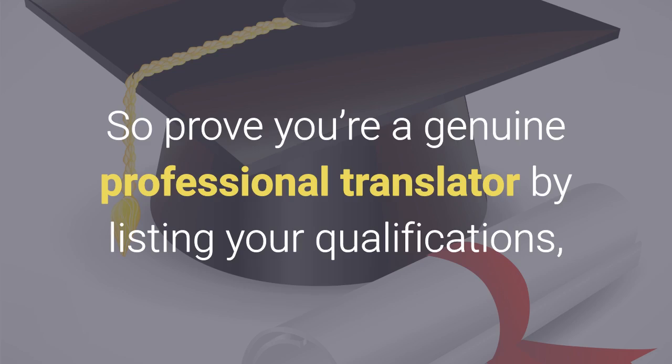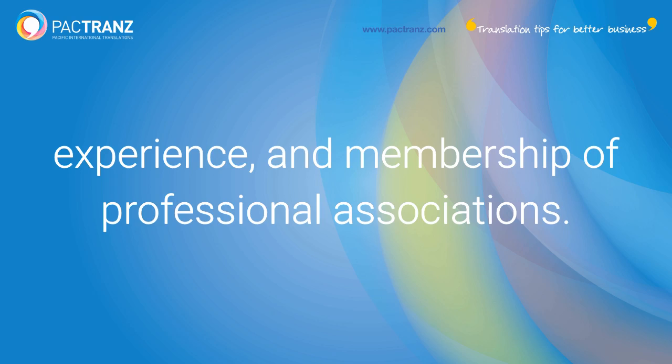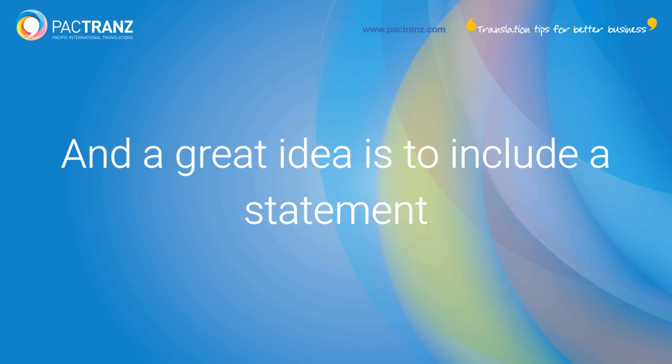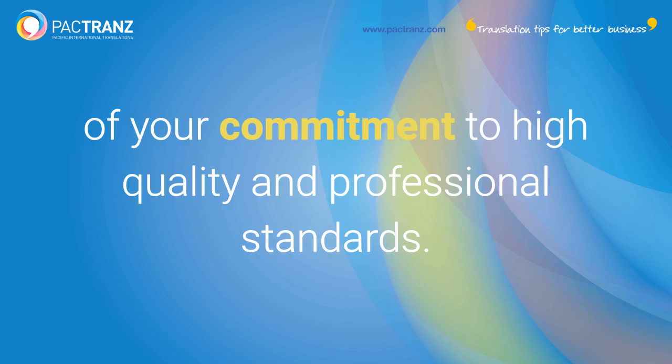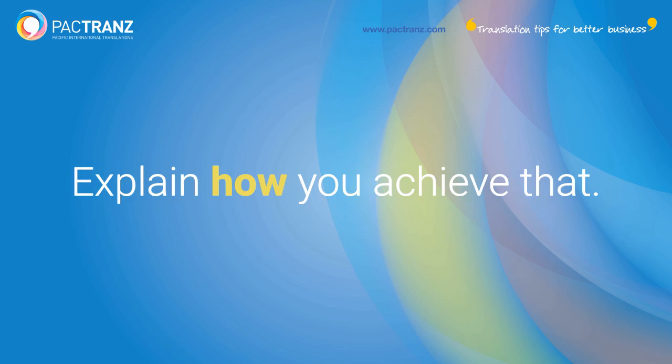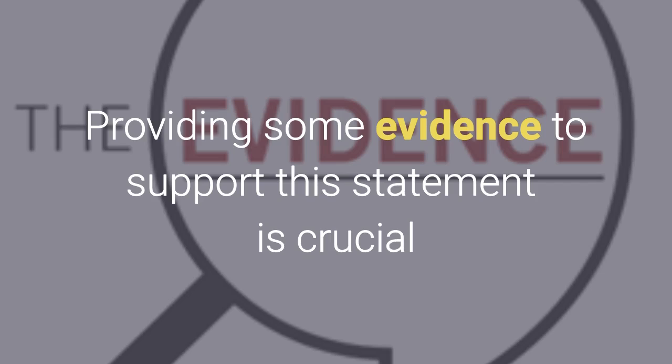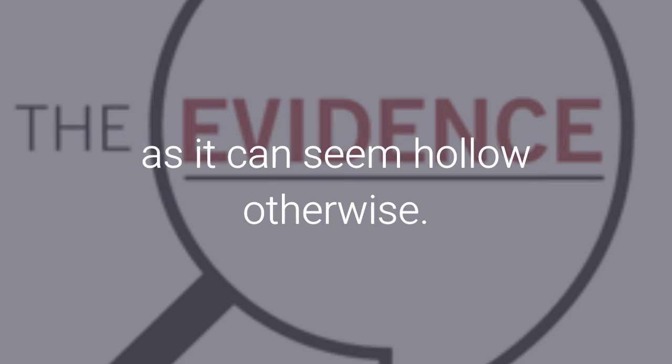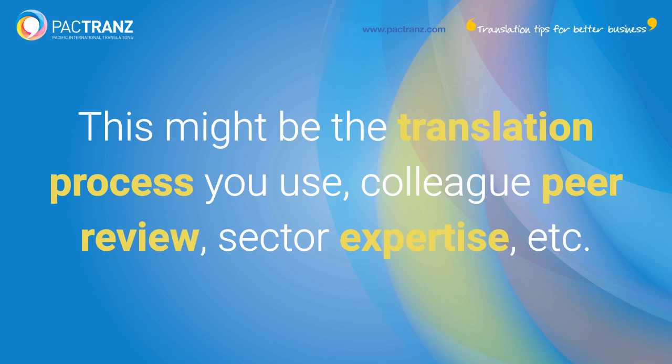So prove you're a genuine professional translator by listing your qualifications, experience, and membership of professional associations. And a great idea is to include a statement of your commitment to high quality and professional standards. But don't just leave it at that. Explain how you achieve that. Providing some evidence to support this statement is crucial, as it can seem hollow otherwise. This might be the translation process you use, colleague peer review, sector expertise, etc.